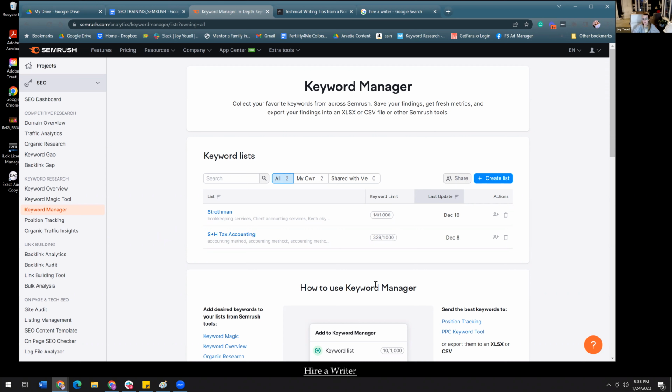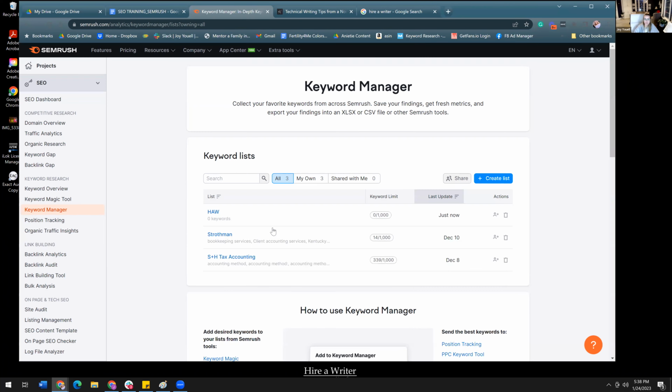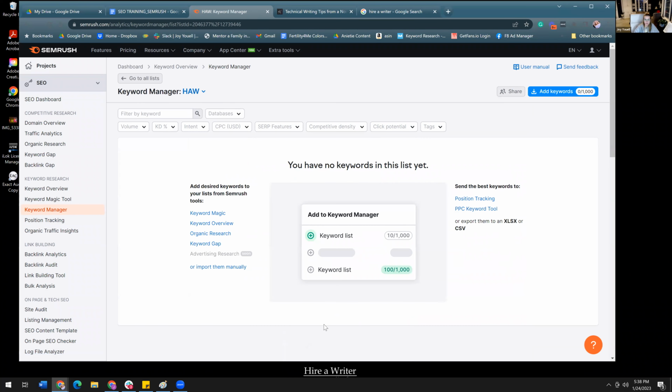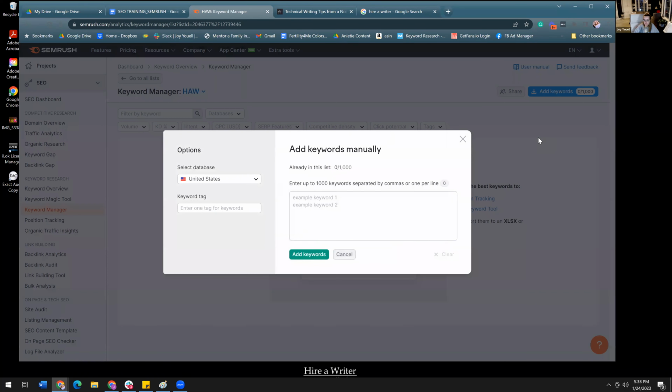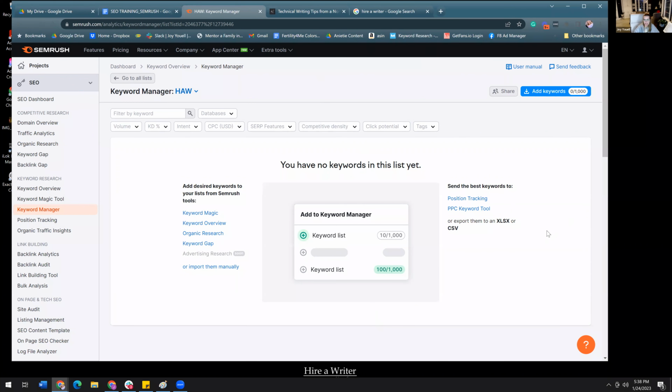So what you do is you basically go in and you create keyword lists. So I'll show you. We can go in, we can create a list. And we won't go through the actual stuff here, but you can go in and import keywords. You can add them manually, type them out, like, I know we were going to rank for these 40 things that we've decided on that are on the editorial, copy and paste that list here, right? And add them. Or you can import files. It's not in this section, but you can add a CSV file right here, right? Or you can do an Excel, I guess. And you can do that.